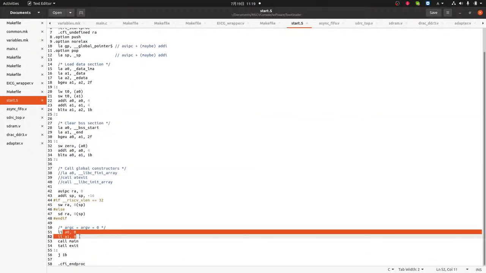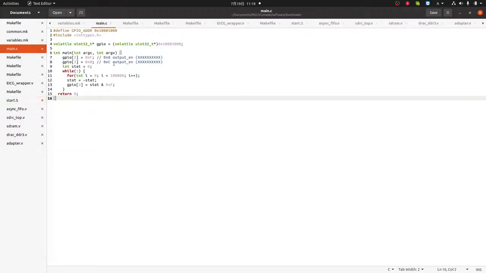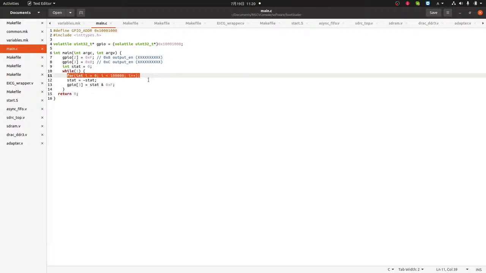Then it just loads the arguments and calls the main. The program is exactly the same. I mean, it's the GPIO stuff. So it's just a matter of knowing where our GPIO is, then assigning registers to make it blink with a little wait time, the same that it was in the last one.